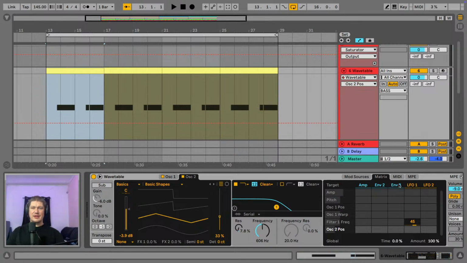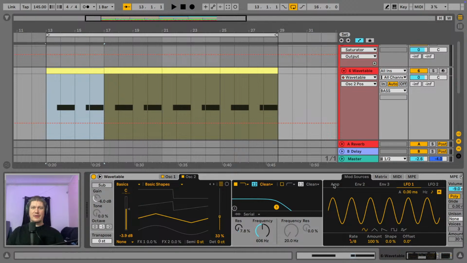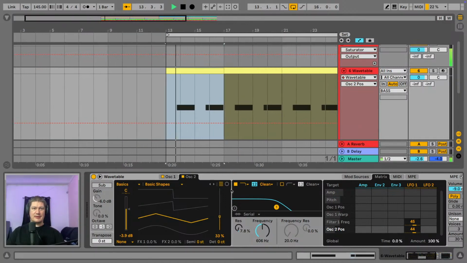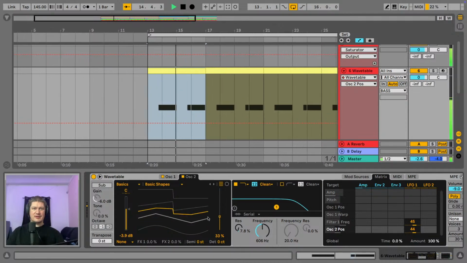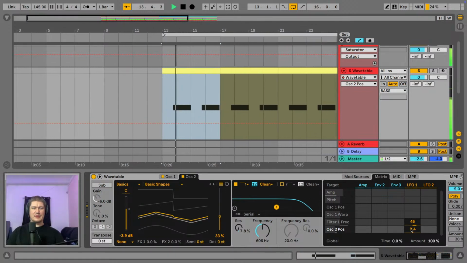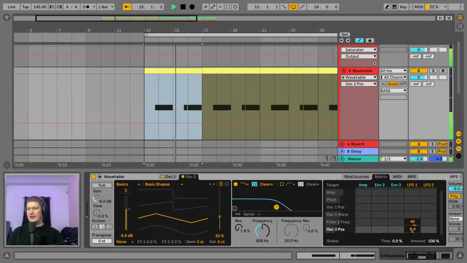But one thing you can do is you can use the LFO to also modulate the position of this. So if I just show you that again, if I just bring this up a bit, now watch this triangle wave here. And obviously that's a lot, but if you just do it subtly, like this, it could have a good effect.